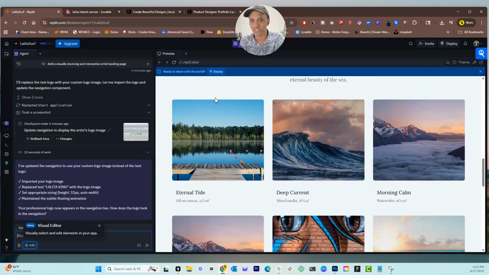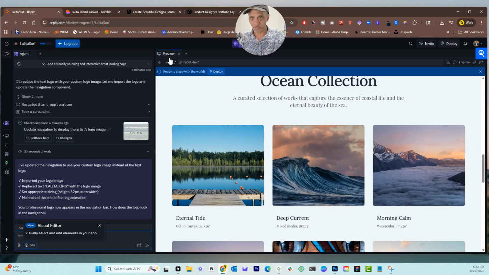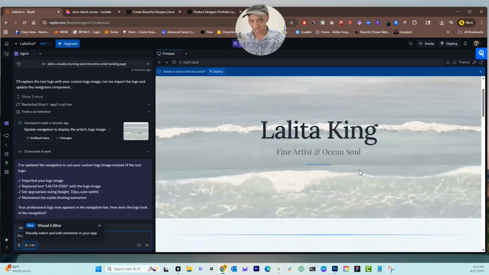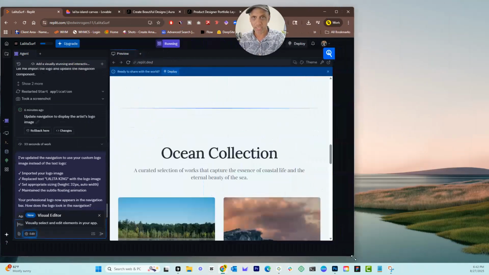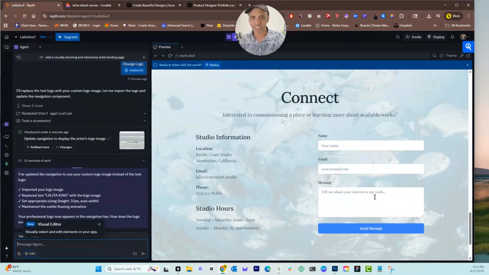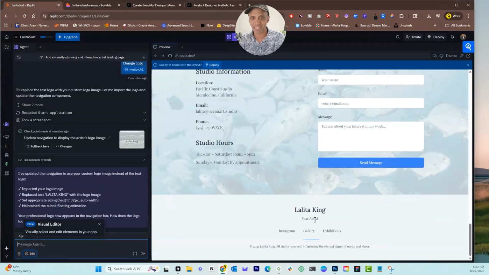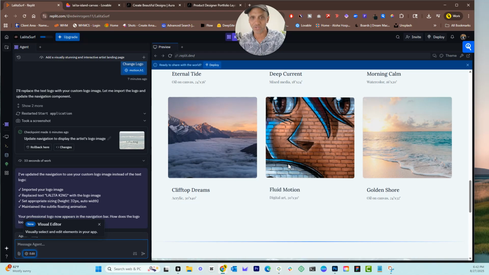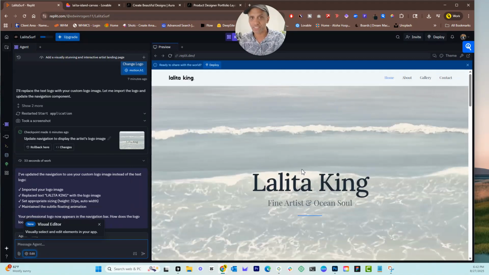One thing I noticed immediately is that it's just so much easier to do simple things. If you look at this preview, you'll notice that the cards have this oceany feel, like they're floating in a cool way. I just like the way the layout and the design came out. Everything has this floating effect when you're viewing it. It's very subtle, but I love it. It gives it this ocean feel that I like.